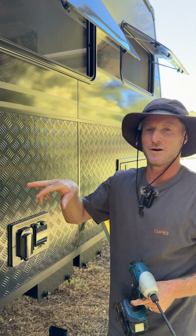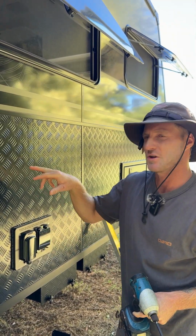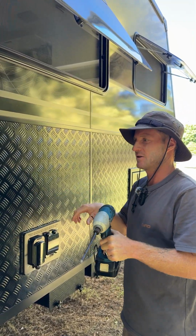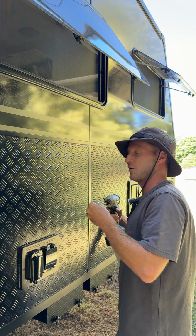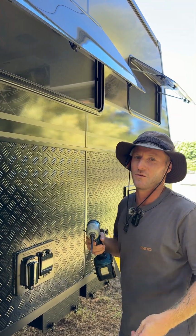Now that I've marked all my holes using the template supplied by Vendline, I'm going to pre-drill the holes. Now, why I pre-drill the holes is because when we come to fit the Vendline itself, I'm going to silicone up behind the Vendline, and then we're going to screw up the screws, and it's going to pull it in, and it's going to seal all those screw holes.